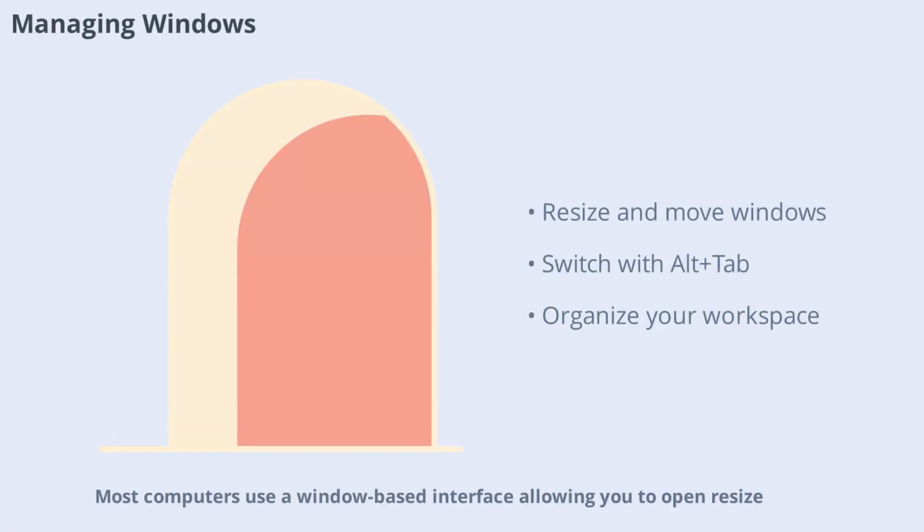Most computers use a window-based interface, allowing you to open, resize, and move different program windows. You can switch between open windows using the taskbar or keyboard shortcuts like Alt+Tab. Learning to manage windows helps you multitask and keep your workspace organized. This is especially useful when working on multiple projects or comparing information side by side.